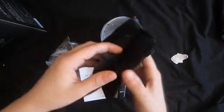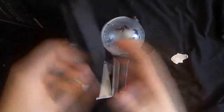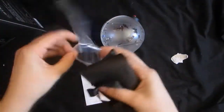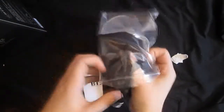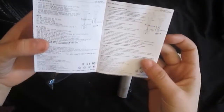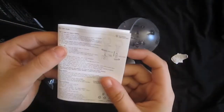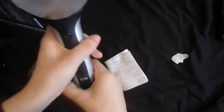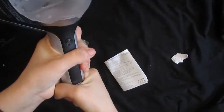Okay, so this is like a strap string and a mini dust bag. Is this what it's called? Okay, for the light stick. This is so cute. I'm just gonna put this back in here. It has instructions on how to insert and replace batteries. Okay, it says battery cap. I must twist this, but I'm scared. Okay, wait, it's this.